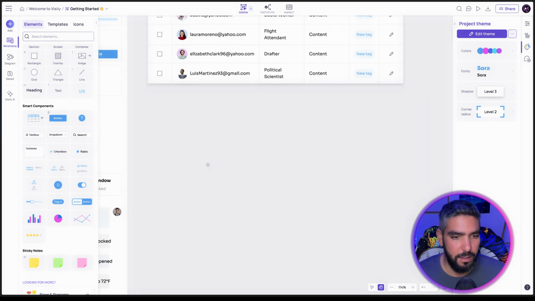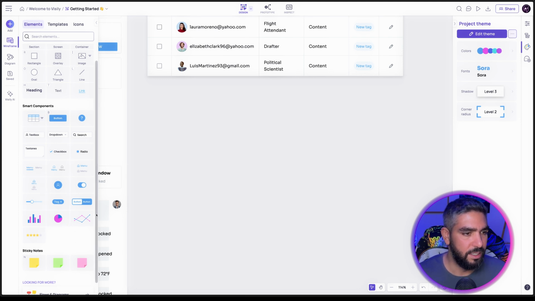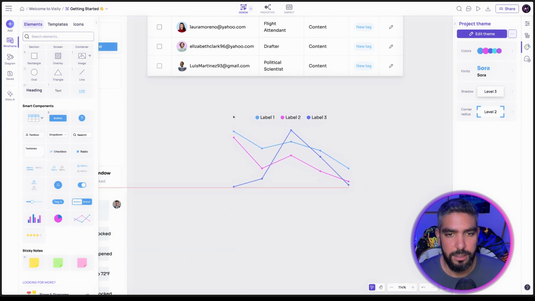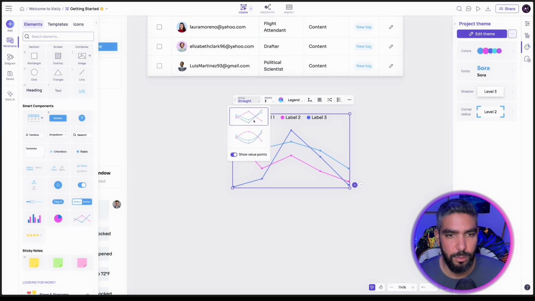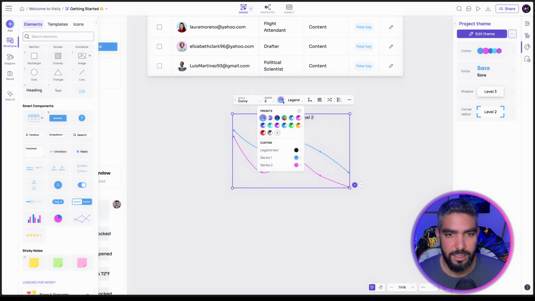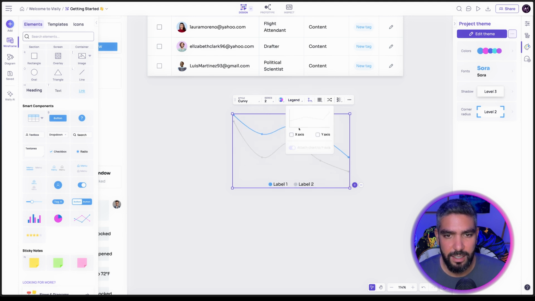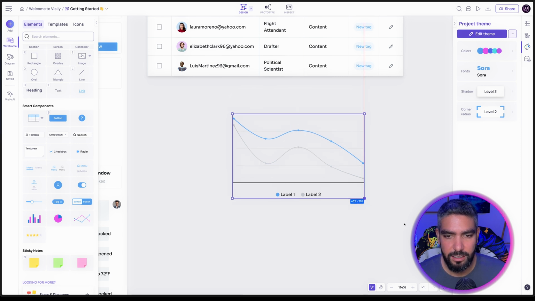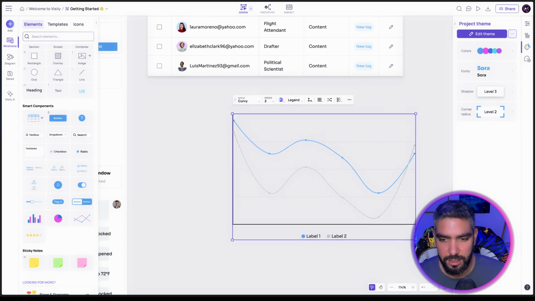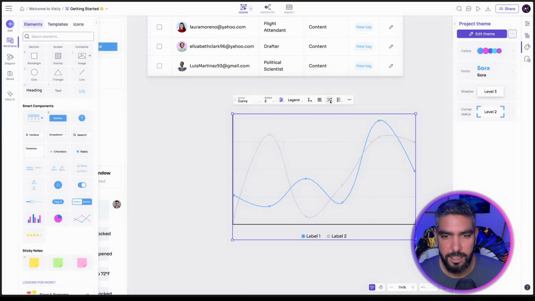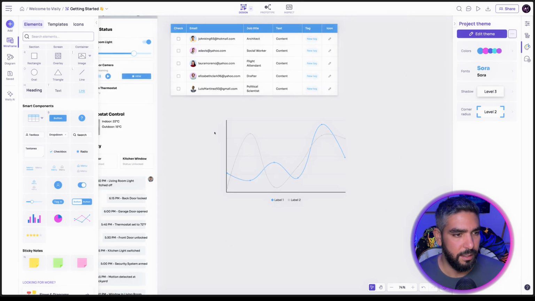I love this feature. Let's check out other smart components here just to give you an example of what it can do. A line chart, and you have what kind of line chart do you want, how many series do you want, and the colors. Do you want the legend? Do you want it at the bottom here? And do you want the axes? And do you want a grid? So there's a lot of really neat features that you can use. You can randomize the values just to make it look different if you have multiple ones. These are all very useful features, and I wish I had them in Figma.